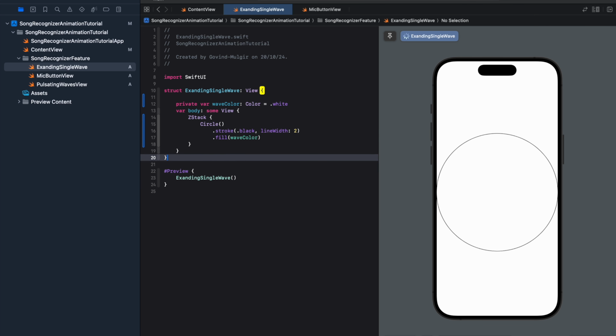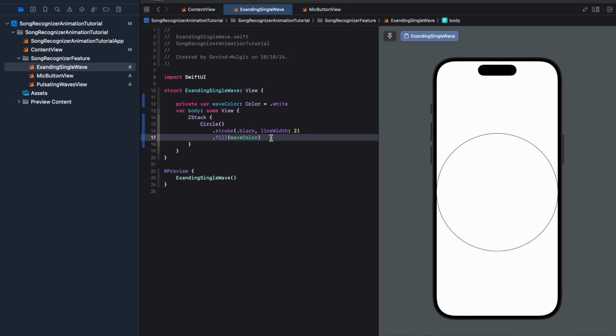Maybe a black. Yeah, now this color is visible. So we will be animating these circle waves. So let's see how we can animate these circles.